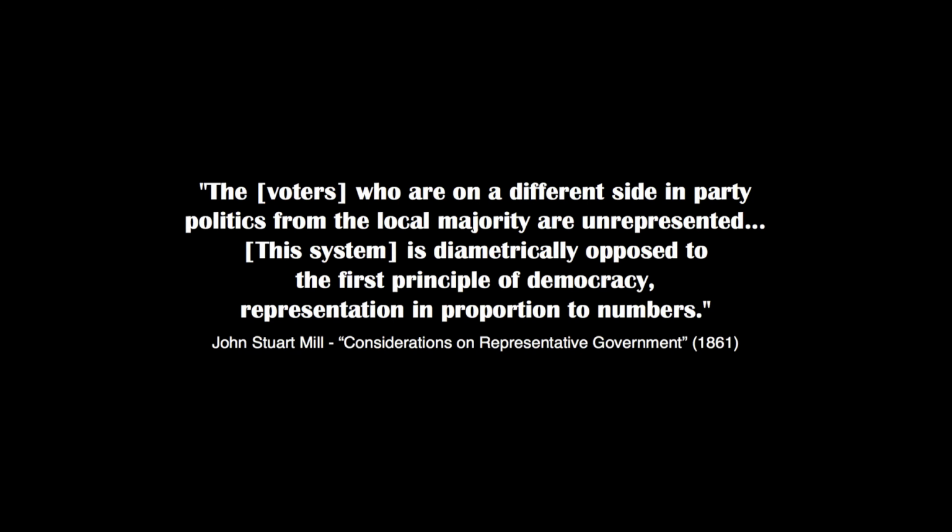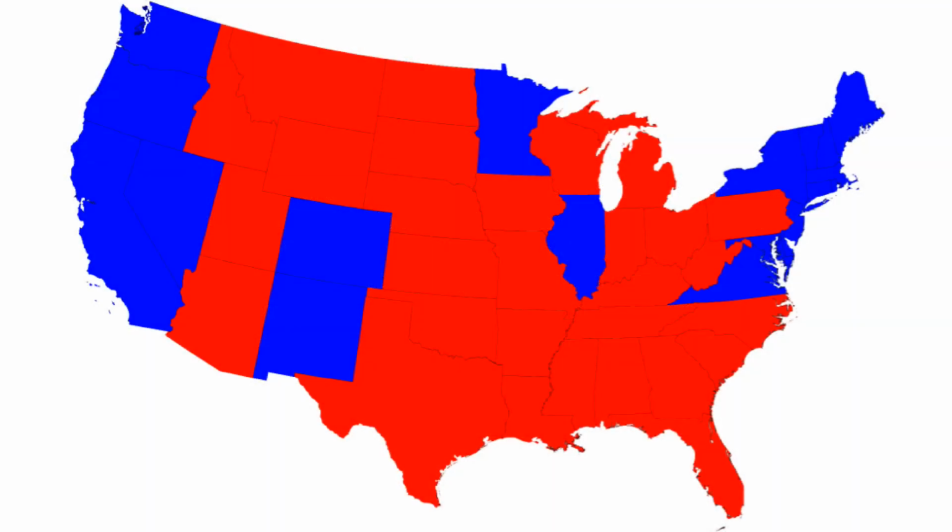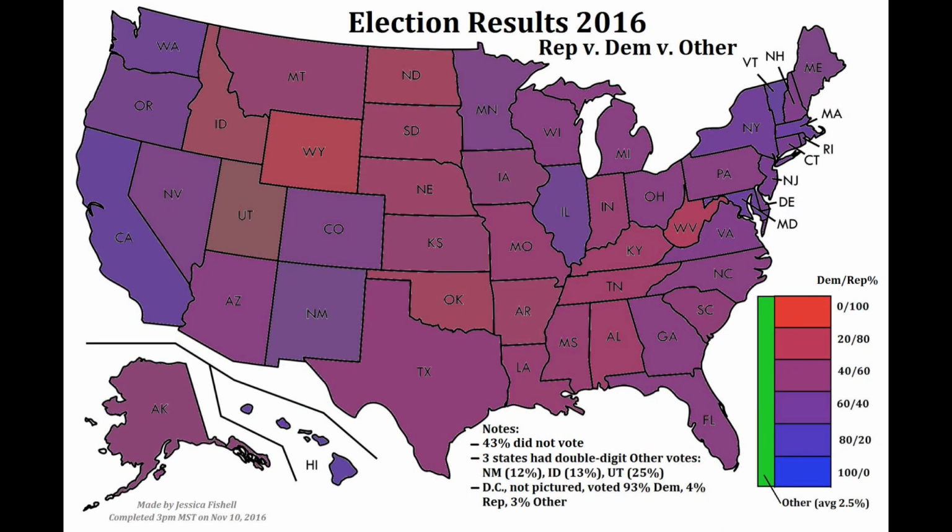This brings us back to the biggest flaw in a winner-take-all system with single-member districts. It can leave a sizable minority of voters unrepresented. We often speak of red states and blue states, and in a winner-take-all system, that is accurate. Republican voters in a state controlled by the Democratic Party are unrepresented. Democratic voters in a Republican state are unrepresented. With proportional representation, all voters are represented. Instead of red states and blue states, we get a more accurate image of the United States, 50 shades of purple.